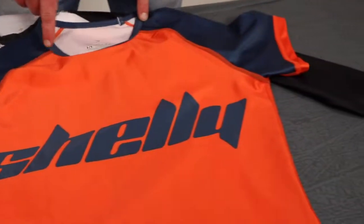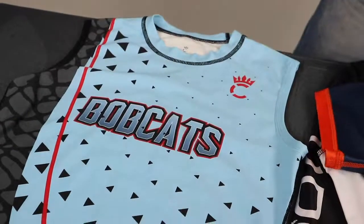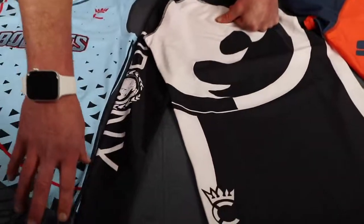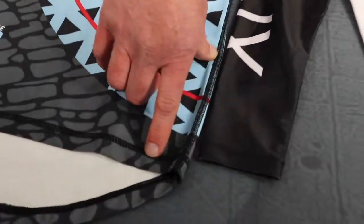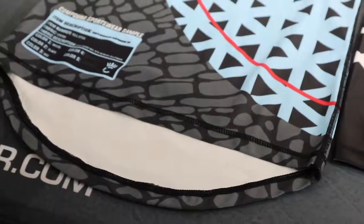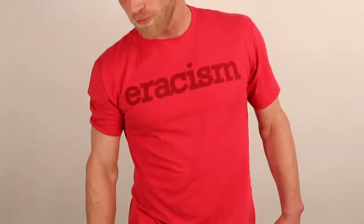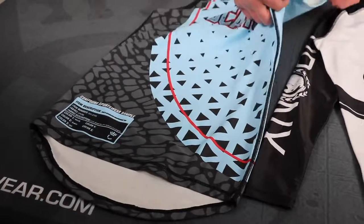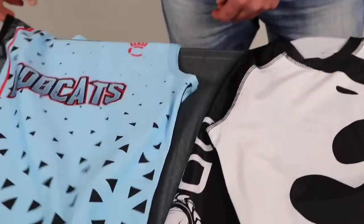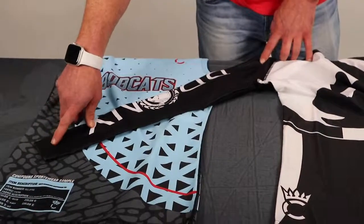The biggest difference with the female fit is a little bit more of a tapered sleeve and a different collar — we have more of a crew collar on the male fit, but available in both. One big thing we do on all our compression gear is triple flat lock stitch on everything. We also add the drop tail per NFHS — National High School Federation — rules for compression tops for wrestling, so we incorporate that on this. On the sleeveless, we've got a nice reinforced cap on the sleeve.